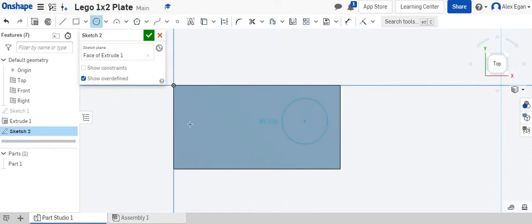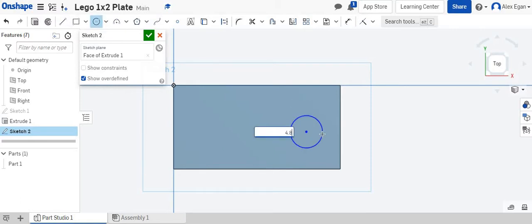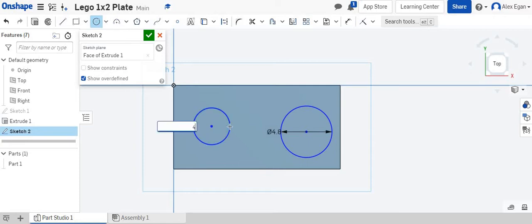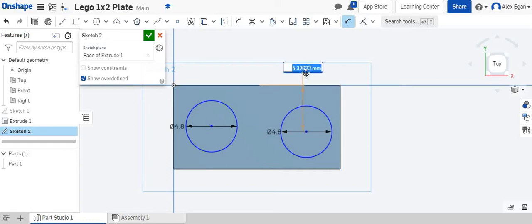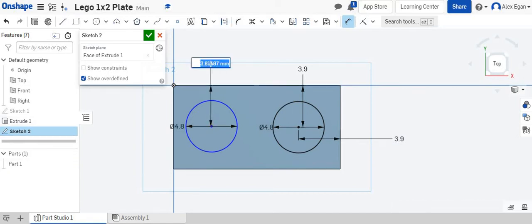So the first way, you could draw a circle and you could draw a circle. Again, it doesn't really matter. You just have to make sure that you add the dimensions. So we'll just do a circle here. We'll say 4.8, and we'll say 4.8. And we could grab our dimension tool. We could go from the center point to the top line, and we could say 3.9. We could grab our center point, go to the outside line, 3.9. And we could do the same thing over here. So I can click up here, and I could say 3.9. And I could click the center point to outside line, 3.9. Okay, that's one way to do it. This would be essentially done.